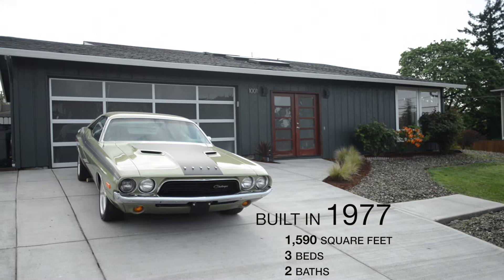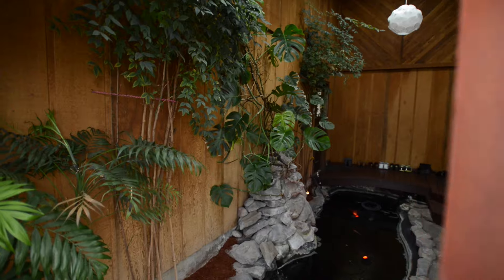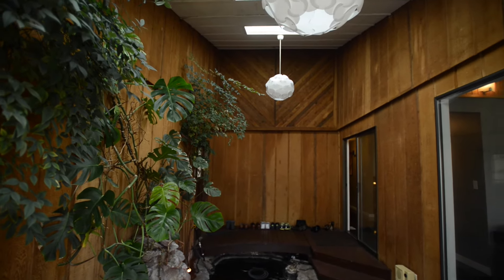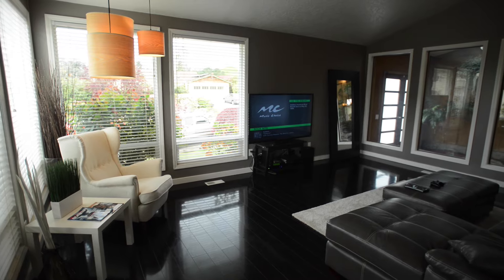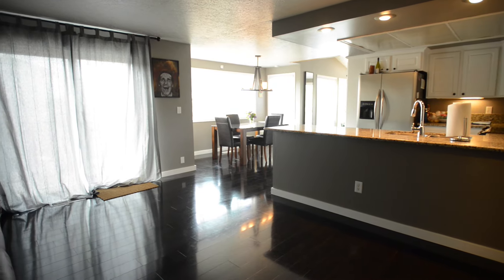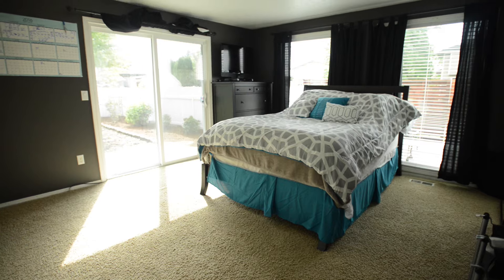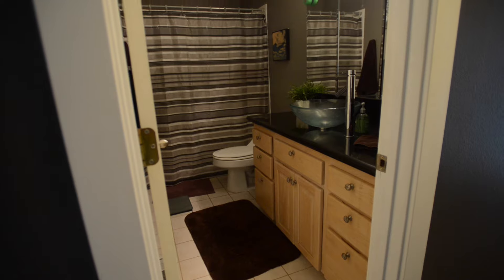As we started getting into the later 70s, some of the style started to change. We started to see some real character come into houses — some quirky, unique features that you wouldn't see in the cookie-cutter houses of the 60s. Community areas grew a little larger, so you'd have some living space in conjunction to the kitchen, versus earlier when it was completely separated. You'll see where master bedrooms started to get at least a bathroom, either a half bath or a full bath.